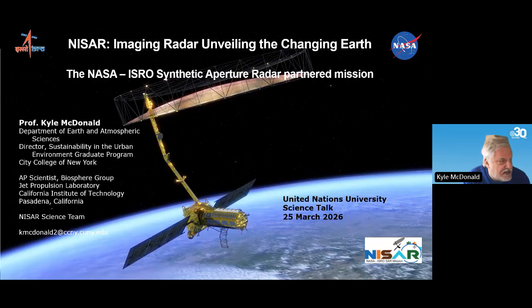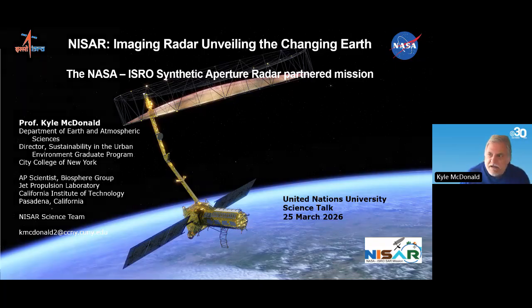It's a large imaging radar instrument, the first of its kind, in that it's flying two frequency radar for studying the changing Earth environment. I'd like to go over what some of the science objectives are and some of the unique capabilities that this mission's providing in terms of Earth observations and remote sensing. We're all very excited about it on the science team.